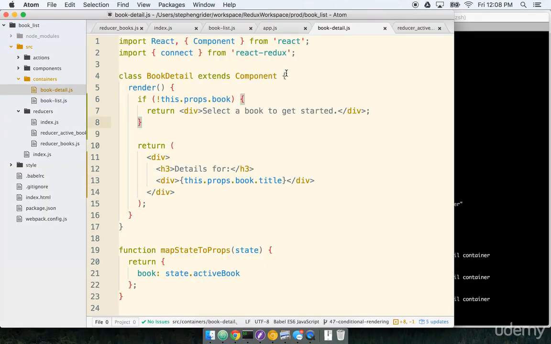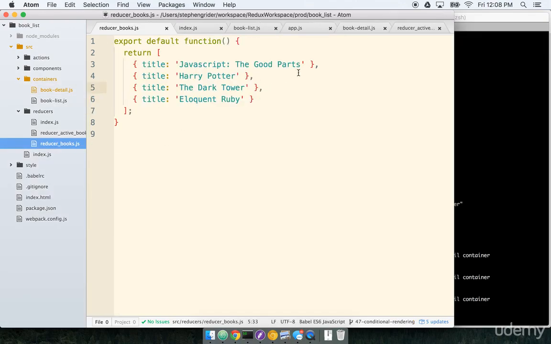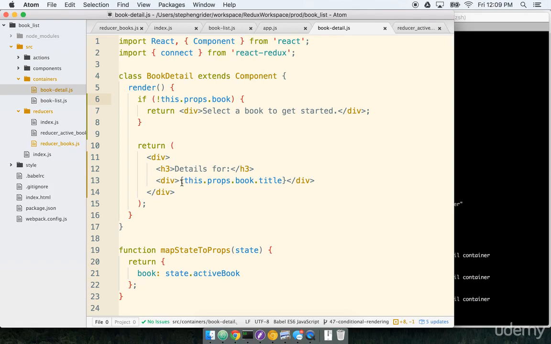Okay, so let's spice up the application just a little bit, just to show how easy it is to add tiny changes over time. I'm going to open up the books reducer, and we're going to say that all of these books have a length to them in the form of pages. So we'll say pages is a number, and it just describes how many pages are in the book. Say, how about 85 pages? And Ruby tends to be pretty terse in its syntax, so they only needed one page to describe Ruby. Fantastic. All right, let's save this, and then go back over to book detail.